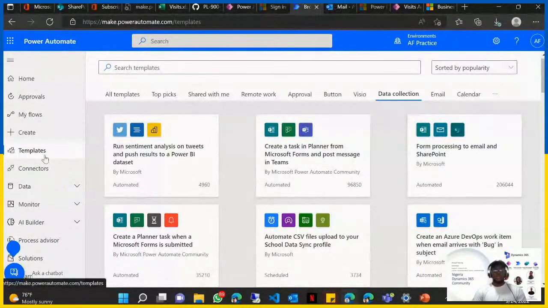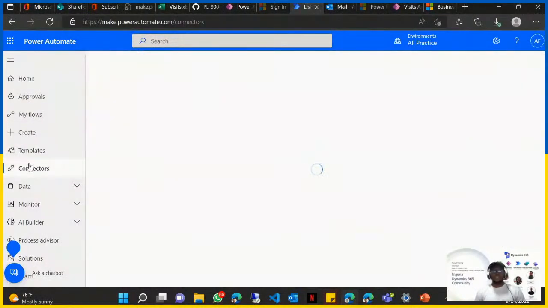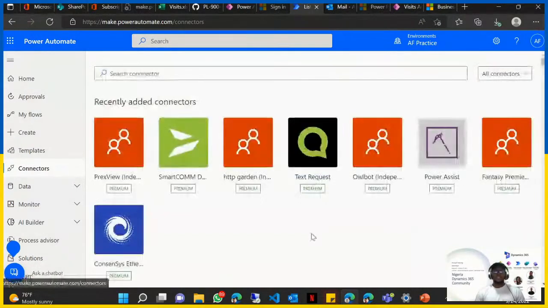So let's go. So we have connectors. Data connectors are very key in the Power Platform. Here you would see the list of all the connectors that Microsoft has made available. But one thing here is there are two categories of them: premium connectors and standard connectors. Premium connectors, like these you're seeing here labeled premium, require a standalone license like the Power Apps per user plan or the Power Apps per flow plan. So you'd need those to use these sorts of services or connectors.